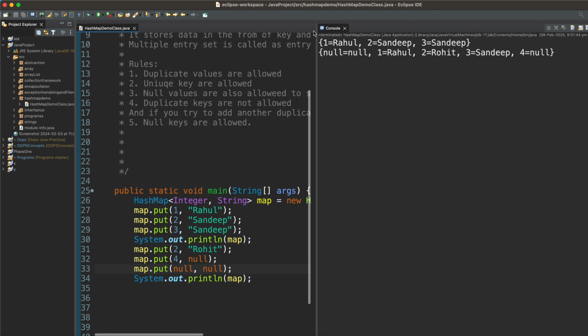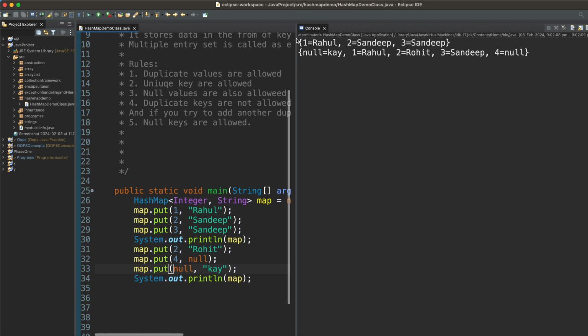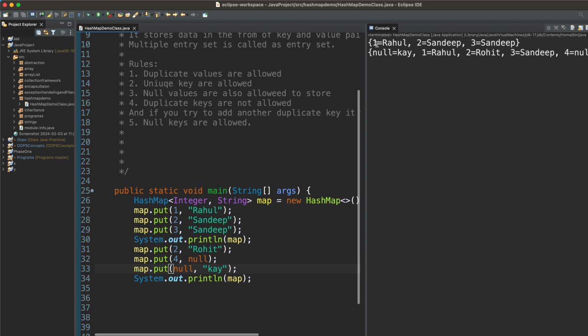So drag me the output. So what is happening here? Because I have not printed my null comma. Let's suppose I'll give the value something. What value? Let's suppose I'll give K. One more student, K. Now let me print. So null equals to K. Whereas if I want to try null equals to null, let me show what happens. Null equals to null. So see, null equals to null is also getting stored.